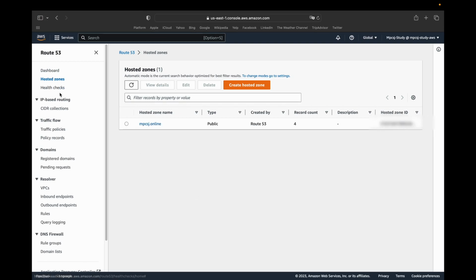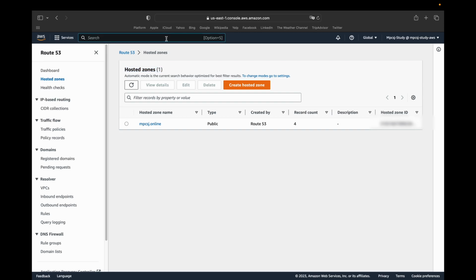You can buy a domain inside the AWS console using Route 53 and the domain section on the registered domains, or you can buy the domain outside of AWS, and then you create the DNS records pointing to a hosted zone inside AWS. So in my case, I bought a domain outside of AWS, but I pointed to AWS infrastructure, and then I created the hosted zone here. So this is the domain that I bought for making the experiments, mpcsj.online. Okay, perfect. So now you need to know that to keep going, you must buy a domain, and you also must create a hosted zone on AWS.